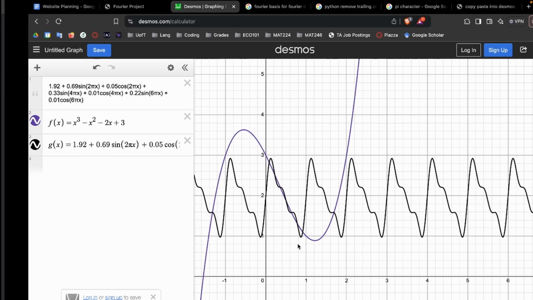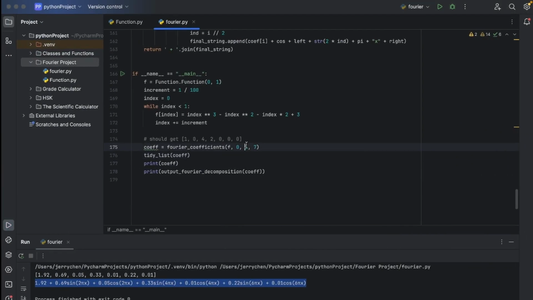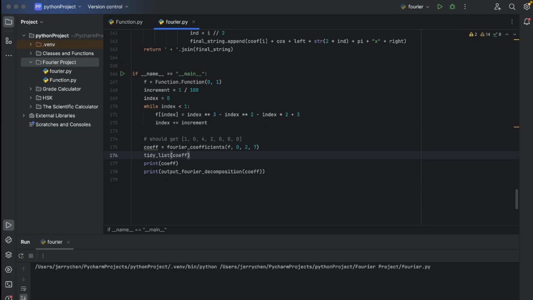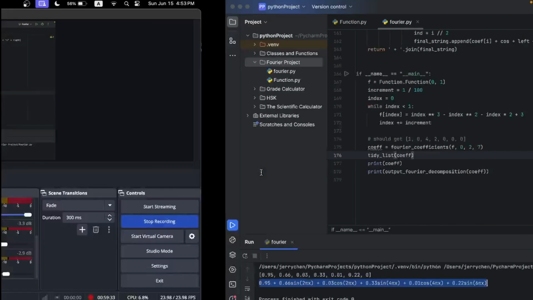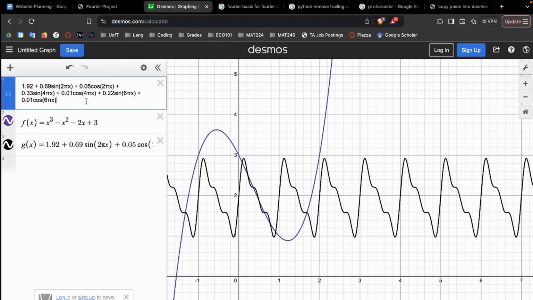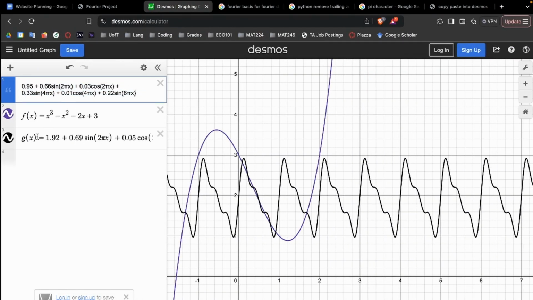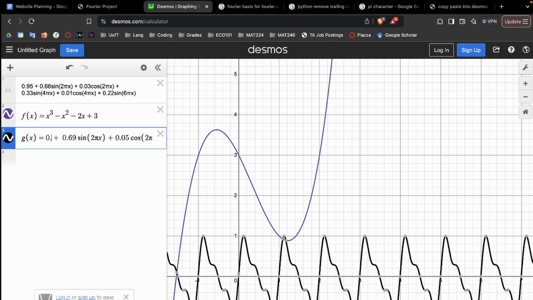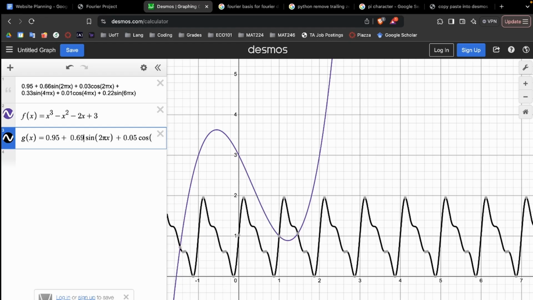What if I change this interval to like 0 to 2? Oh, that's so cool. Okay, I get a different function, obviously. 0.95, 0.66, 0.03, 0.01.